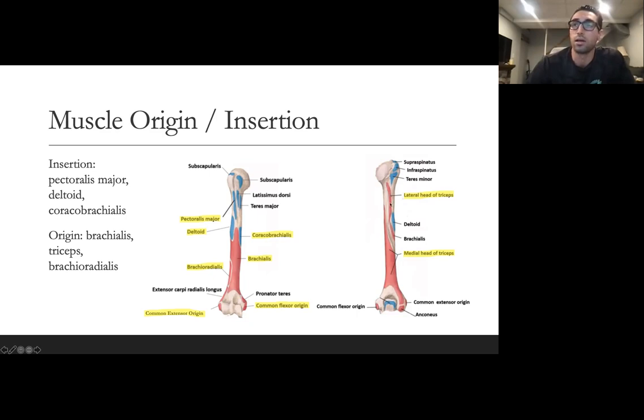And again, moving to the posterior side of the humerus, I talked about the long head of the triceps, which is not visualized here, which originates from the infraglenoid tubercle. Here you have the lateral head of the triceps, which inserts superior to the radial groove. And here you have the medial head of the triceps, which originates inferior to the radial groove. I just want to make sure I'm not missing anything. Okay.